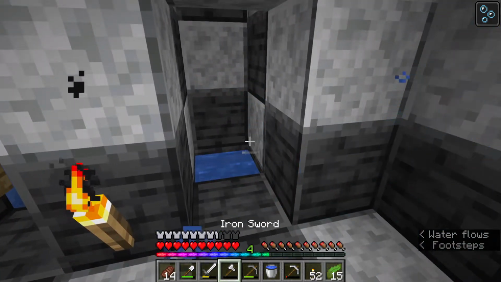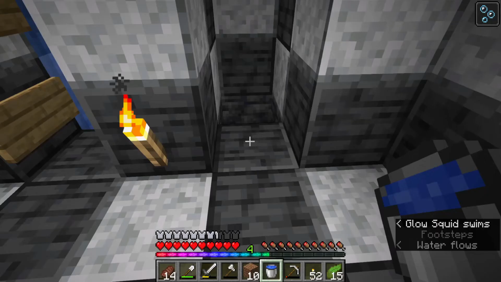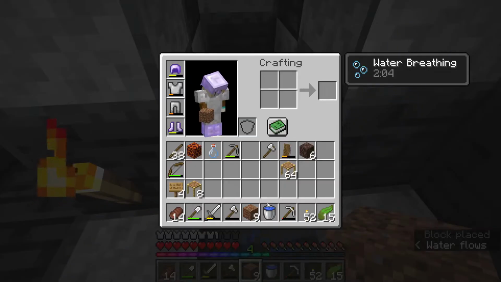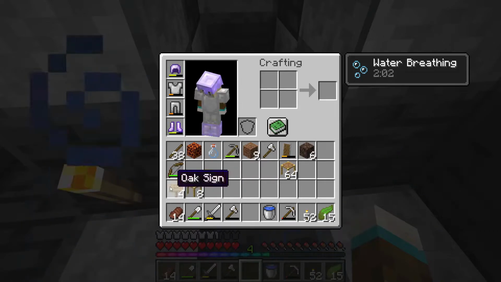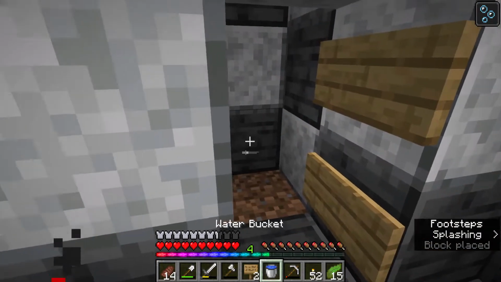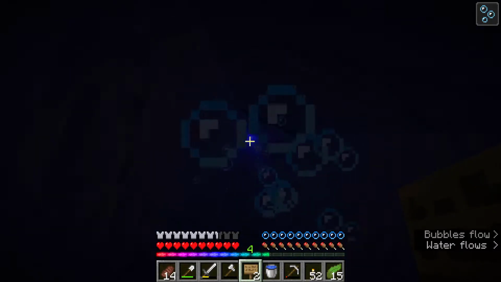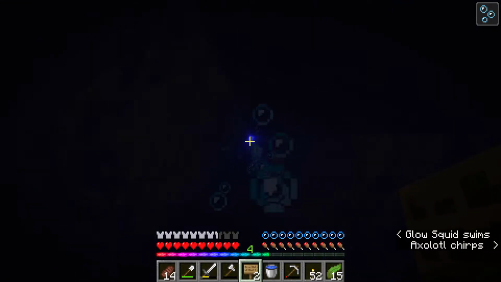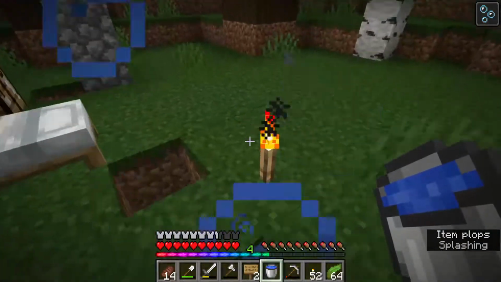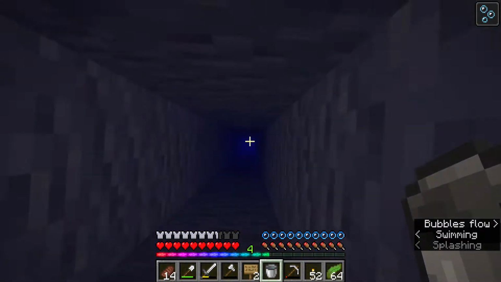And now we take that. Put that there. Put these down. And then go right up. There we go. Oh, it's working. Yay! I'm so happy. And then collect all the kelp. Bring you down. And go down.